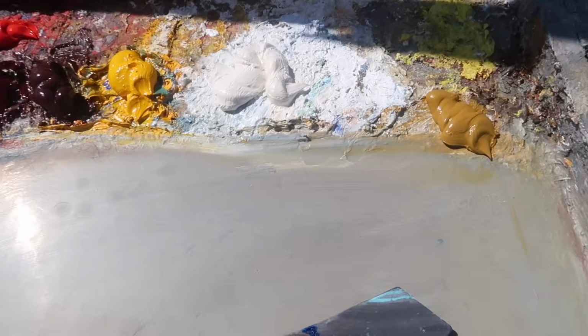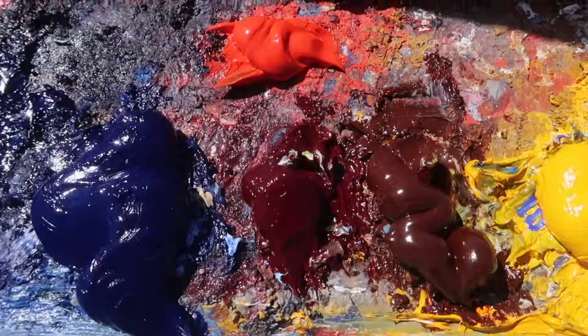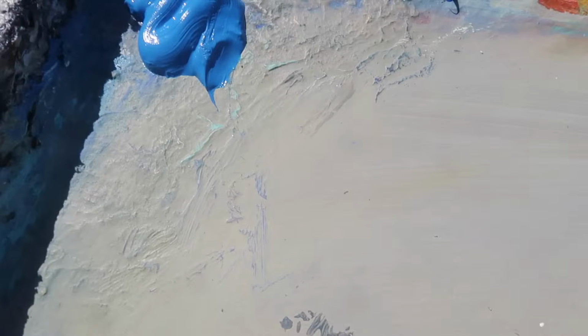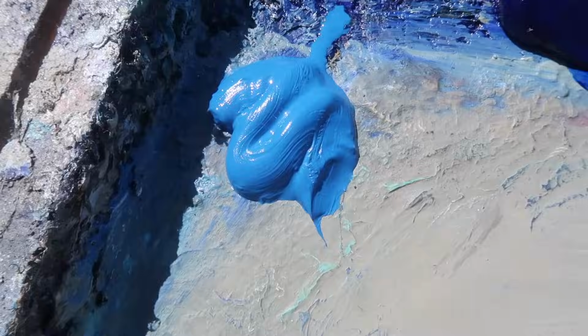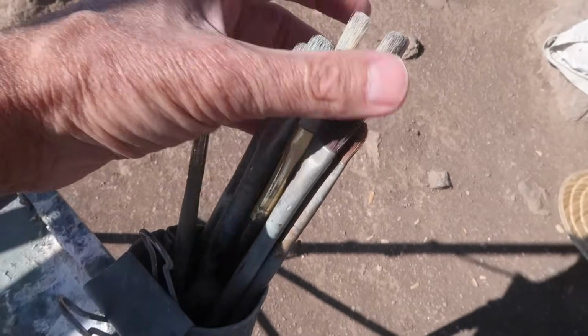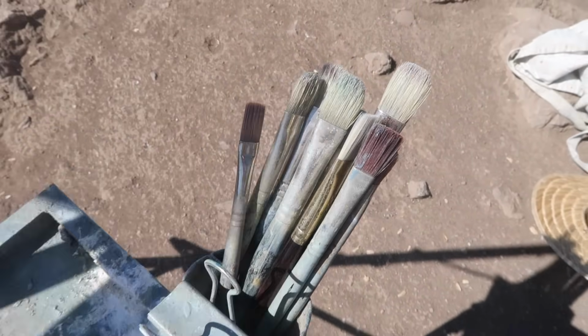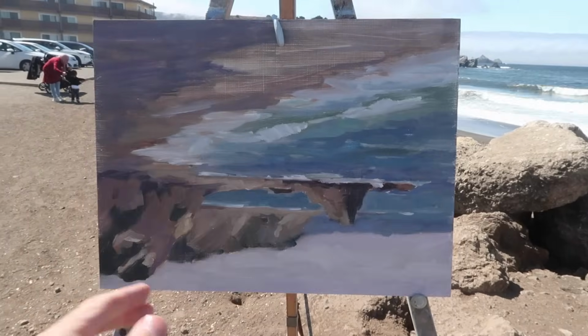I've got my usual palette of colors, but I did squeeze out some extra paint. I've got some yellow ochre, some permanent red medium from Rembrandt, and some cerulean blue pure. And I've got an assortment of palette knives here. The usual collection of brushes, mostly gonna be using natural bristle flats, number 6 and 8. And I'm gonna paint over an old 12 by 16 inch panel.